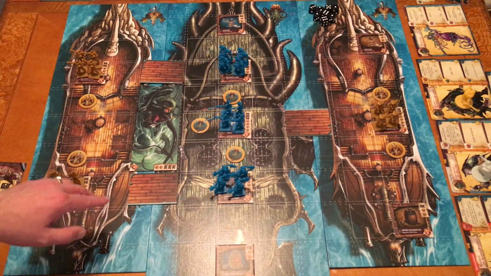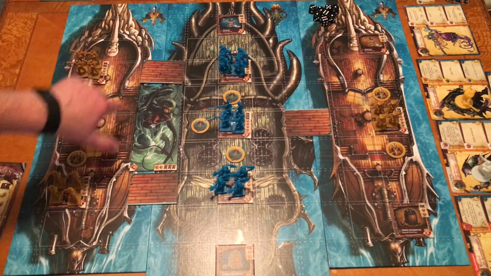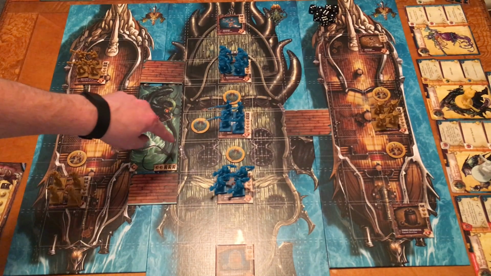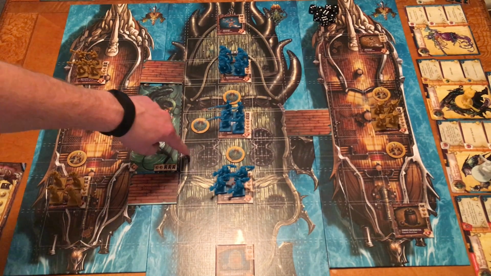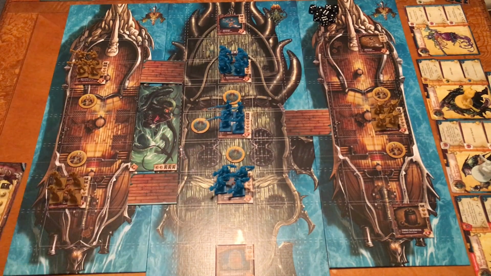Now, the reason why I say only those 3 is that the ones that are diagonal are actually 2 spots away. Whenever you measure distance, you always measure orthogonally. So for him to hit here, that would be 1, 2. And that's the same with movement and everything else.